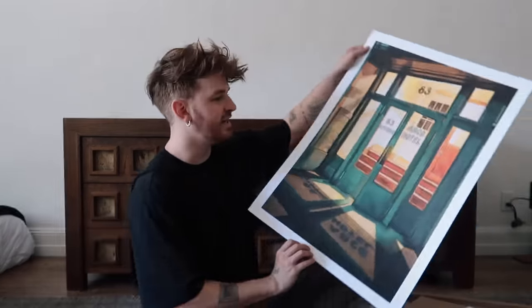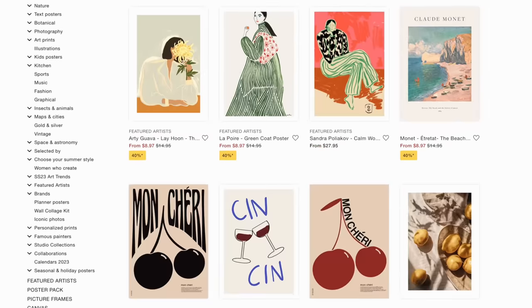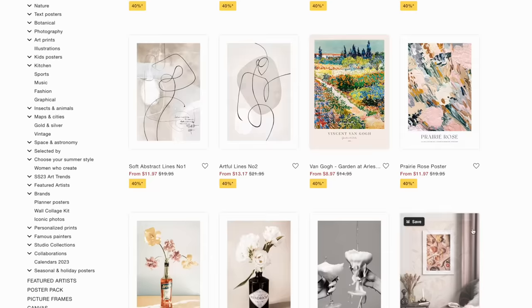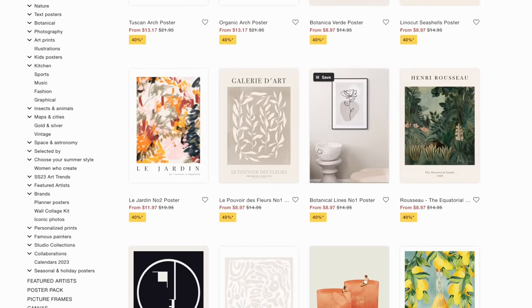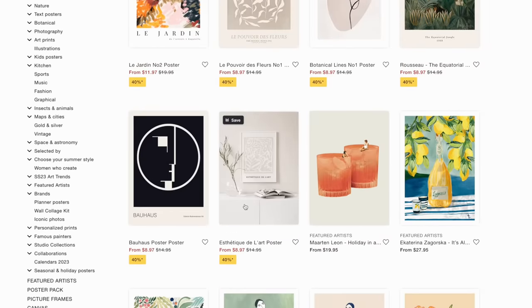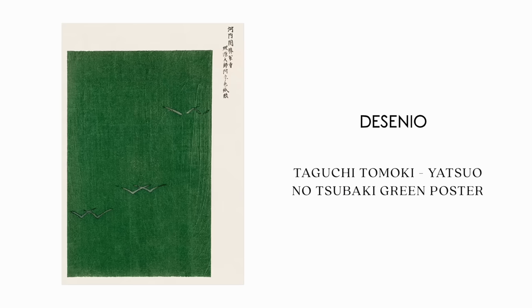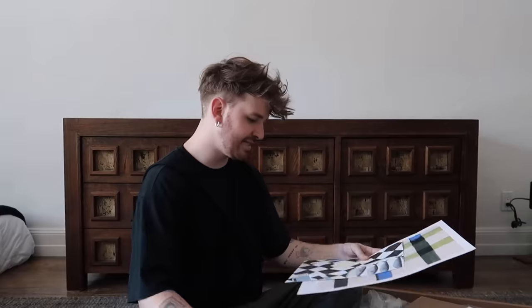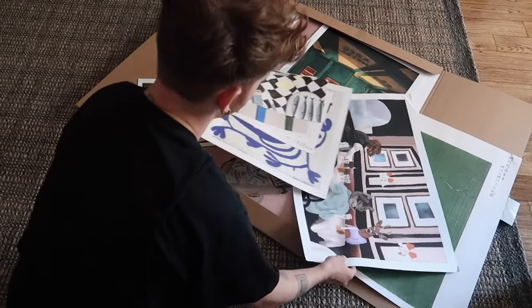He is also very New York - that's very Trevor's vibe. So I ended up getting him this kind of hotel scene that I thought was a really unique one. I love how Desenio really has something for everybody - if you check out their website, they have such a wide array of prints and you can filter by botanicals, word art, or whatever you're looking for. And then I got this Japanese-inspired print where the green was just a great pop of color, some little icons, a cute flat lay, and the gingham number two print from the Vicky Czech collection Museum of Modern Art.